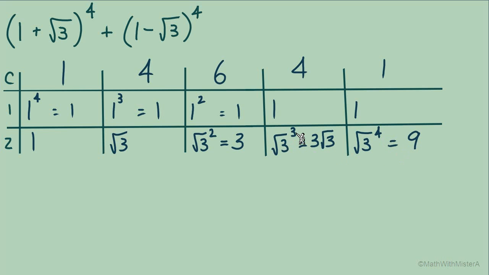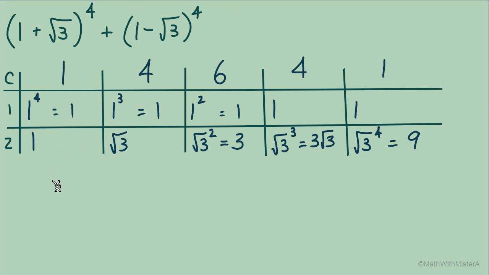You could look at this and say 3 to the third equals 27. How do I simplify radical 27? And we would get to a simplified answer of 3 radical 3. So we're using our old ways, or whatever ways you prefer, of simplifying radicals. There's nothing specific that we're doing to simplify these radicals in this type of problem compared to what you've done in the past. Now that our table is simplified, let's take care of these columns.